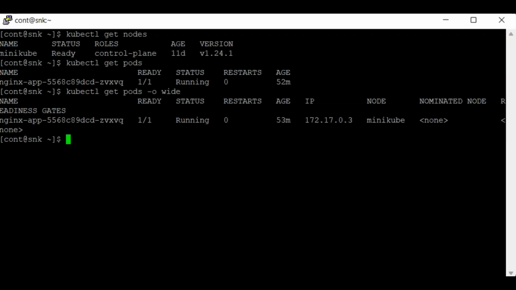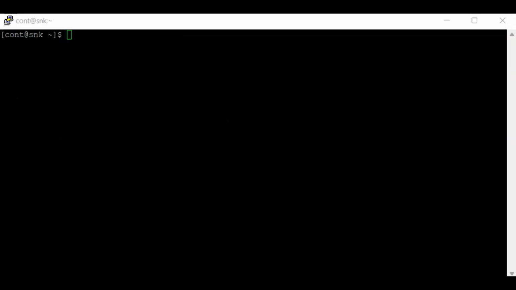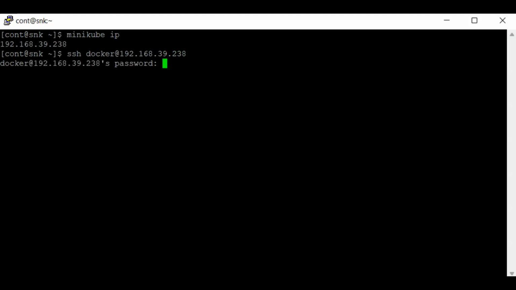So to log into Minikube, we can get the Minikube IP by using the command minikube ip. And to log into Minikube, we can say ssh docker@ the IP, which is 192.168.39.238.